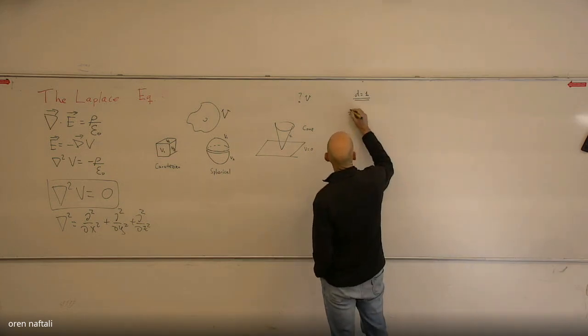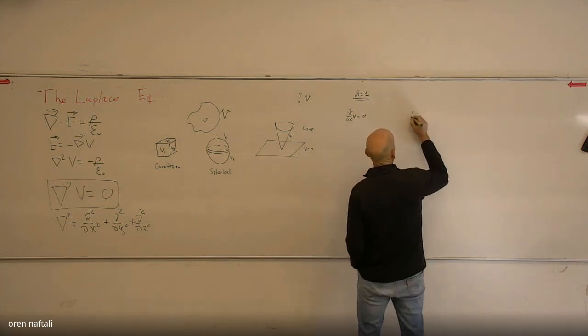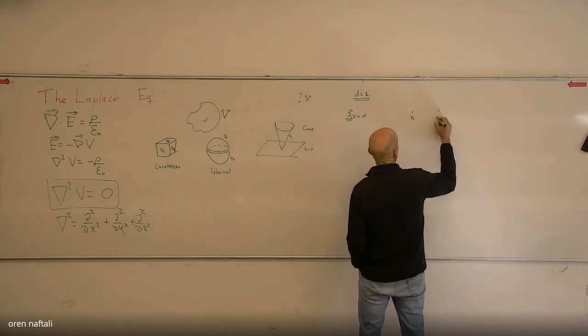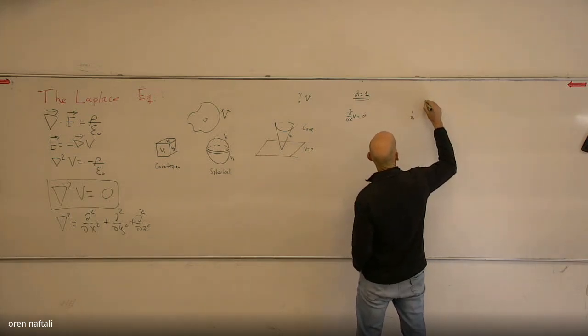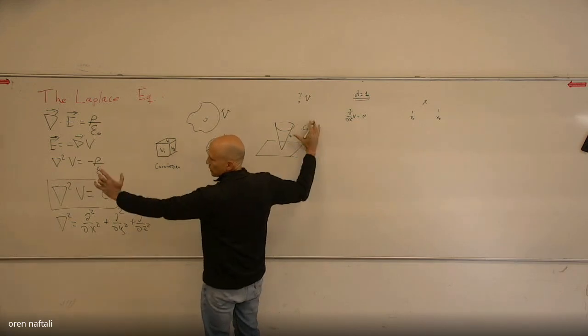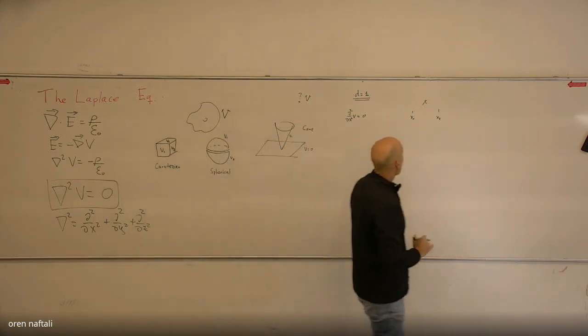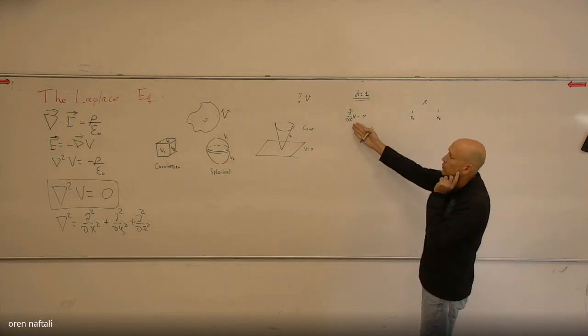So in dimension 1, this is a trivial equation, V'' equals 0. Let us say we have a domain. This is x1 and this is x2. And we are now inside this domain. I'm looking at x inside, at the solution inside the box, not outside the box.